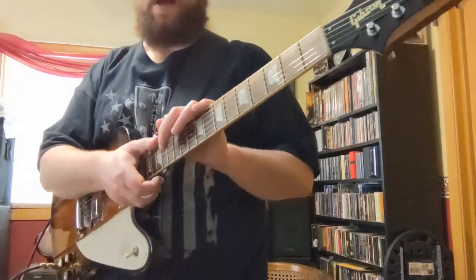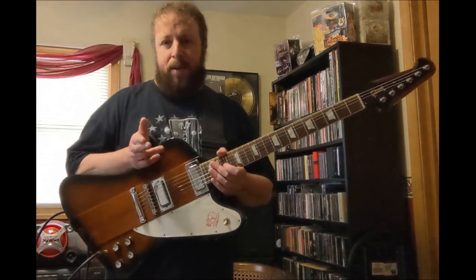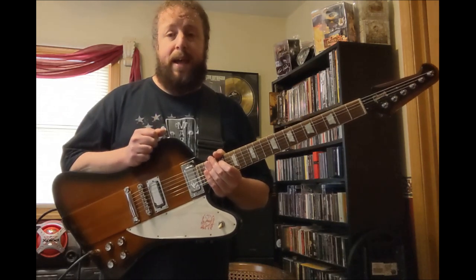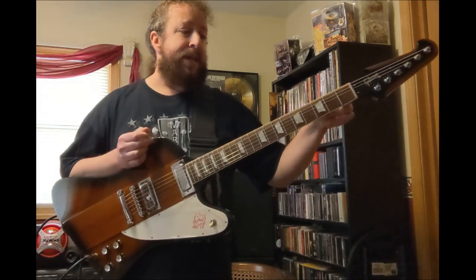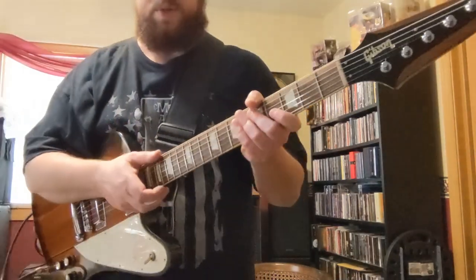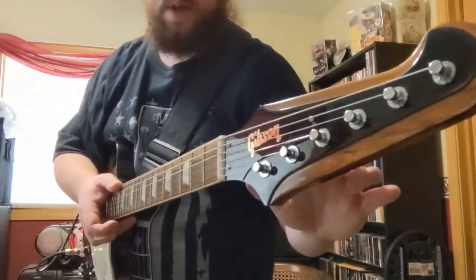This one's a little bit different. It has the true banjo style tuners. We're going to get some close-ups of that in the case, too. But this is exactly like the early Firebirds always had. We did another video on a Firebird a while back, the Pelham Blue. We did a whole history of the Gibson Firebird. I'm going to put the link to that down below. Make sure you check that episode out because it'll go a lot more in-depth. But that had the Steinberger tuners on there that didn't have to wrap around, which I love too. These are the banjo type as well that come out the back instead of on the top or the sides, just like a traditional old school Firebird did.